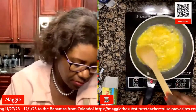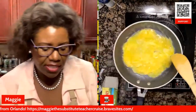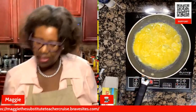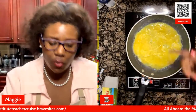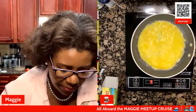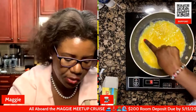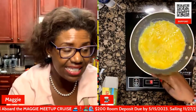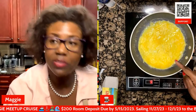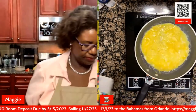But I want to make sure I don't have any holes in the eggs. The reason why is because when I roll it, I want that smooth surface. Now, I'm going to stop a little bit and just move that egg around. As soon as the edges are set, then we're going to fold it, all right? So it's looking pretty good now.